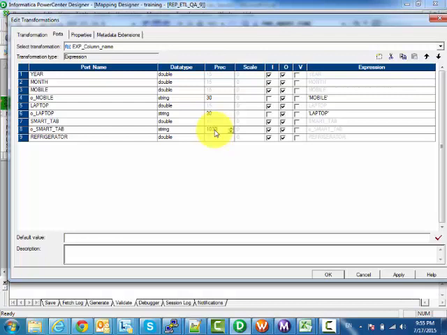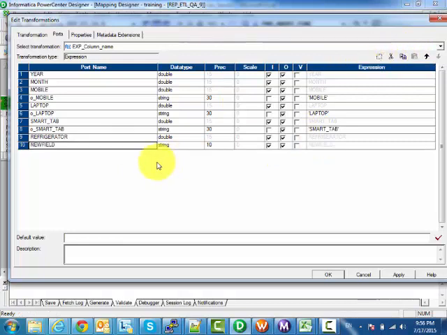Then make the precision 30, and then this one smart tab. Likewise I create o_refrigerator, again 30, an output port, so I give a name in single quotes to that string.